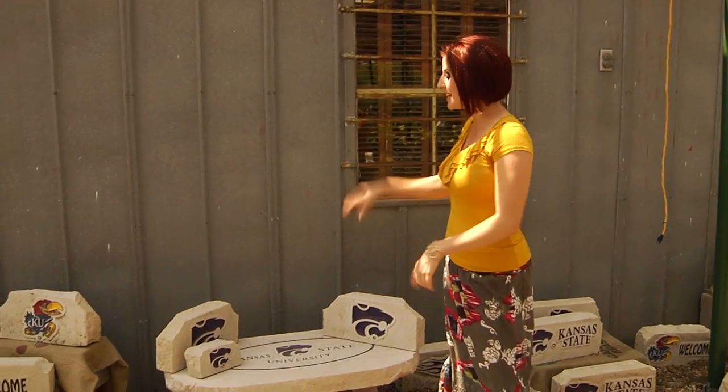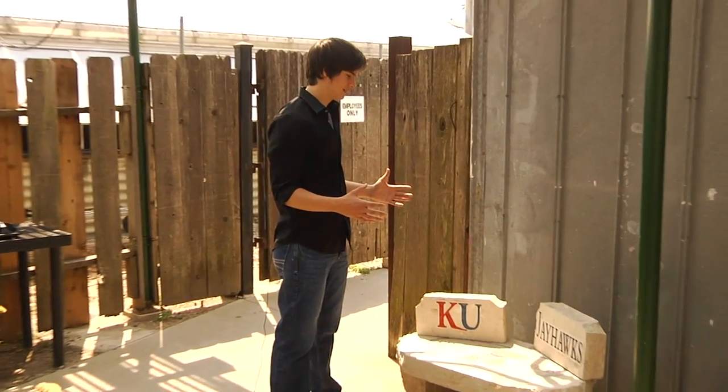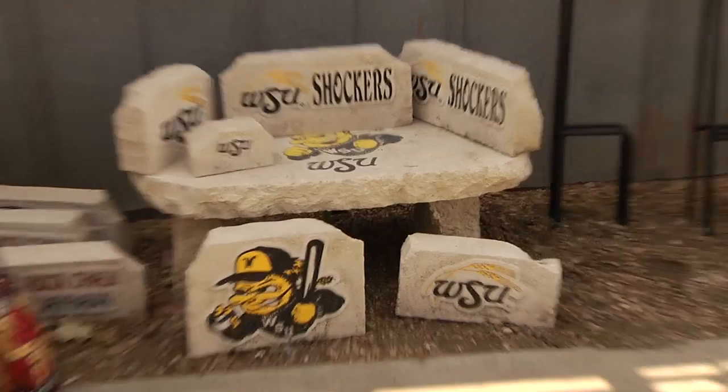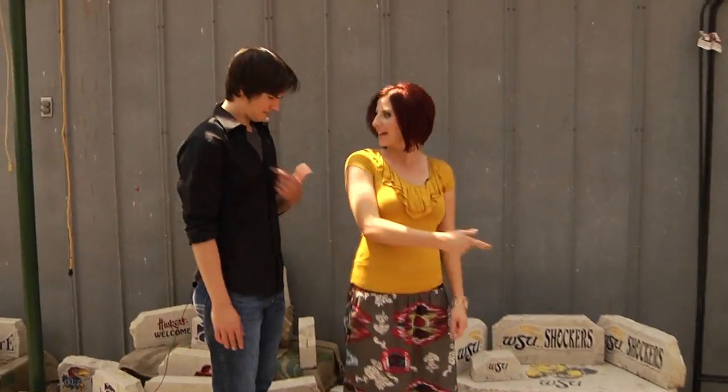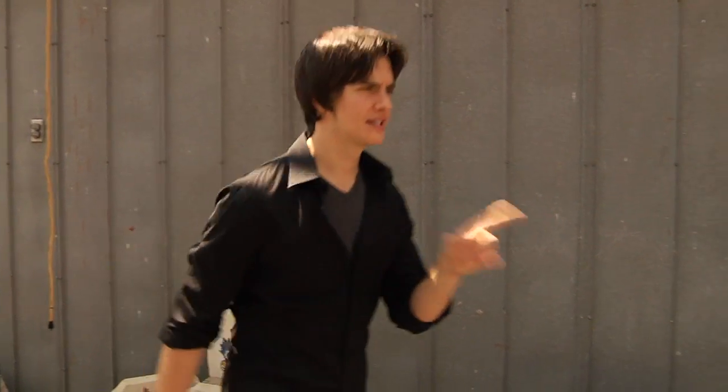Shane, check this out. K-State rocks, literally rocks. Rock chalk. Okay, everybody knows that red and blue make purple, right? Red and blue also make NCAA championships. Shane, black and yellow. Black and yellow. Yeah, that's awesome. Whoa, wait. Didn't he pie you in the face? Oh my God. Seriously? The joke's over, Shane. I'm pretty sure he pied you in the face.